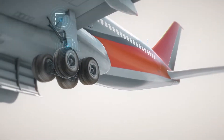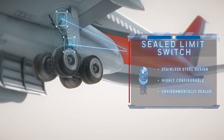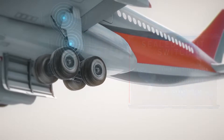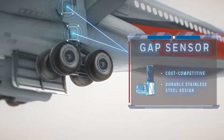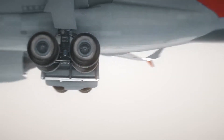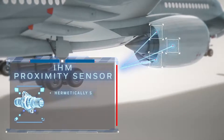Today, a sealed limit switch is used to identify if the landing gear is locked, unlocked, and has weight on the wheels to enable the actuation of the thrust reverse deployment. As an alternative to the switch, a general aviation proximity or gap sensor can identify the same with improved reliability. Another place for high reliability switches or sensors is in the thrust systems.